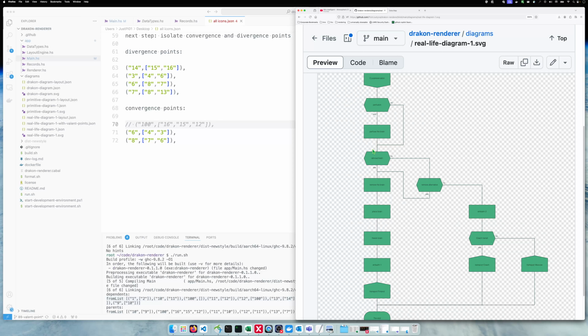That's 1, 2, and 3. Oh, so this is a good example. We have the ratio of 2 divergence points to 1 convergence point.